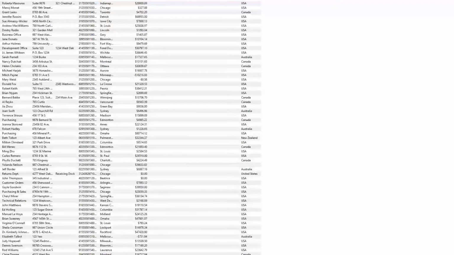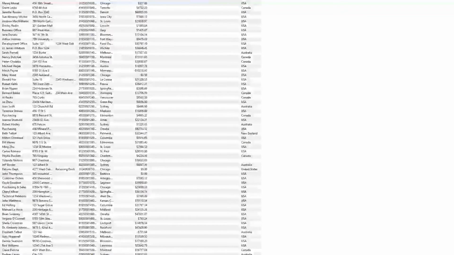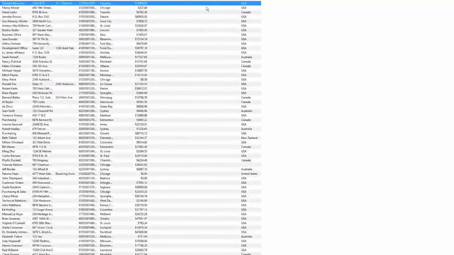So this is the customer balance, which I brought in from another table, which is the customer summary table. And then I brought in the internet fields and the email address fields. The only thing I brought in from the master table was the name, person, address, phone number, and city.